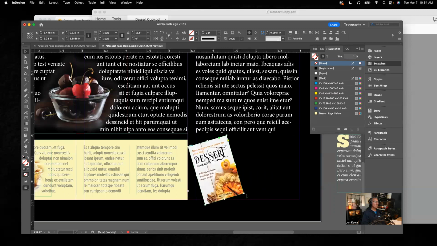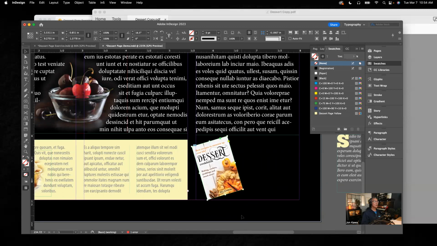What we do is we hover over that bottom left, bottom right node until we get that curved thing, and we just click and drag and rotate it. We'll put this around there or so. I think we'll need to make this a little bit smaller, so Command Shift, and I'll click and reduce this down in size, maybe something like that.